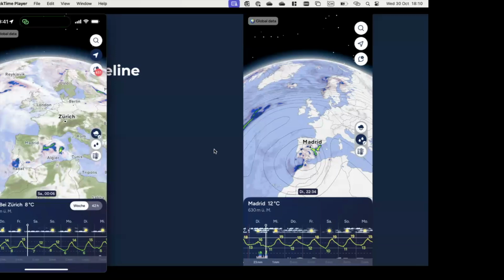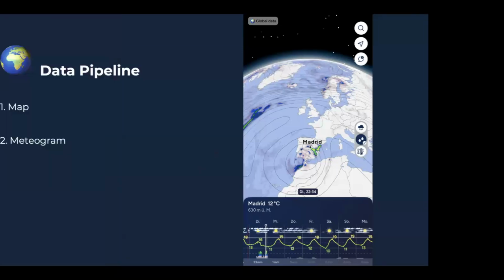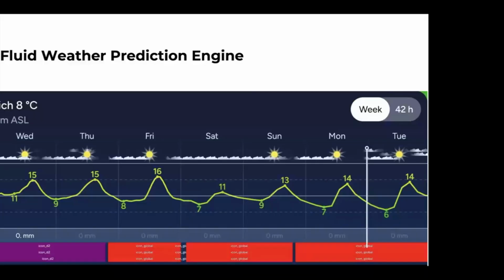So this is the problem of the map, whereas the problem of the meteogram is totally different. I'll come back to this later. The problem of the meteogram is different because data amounts are not a problem anymore: I fix the geographical location, and then I only have a time series. Compared to all this video imaging, the amount of data is negligible. But what we solve here is that we want to have as accurate a prediction as possible.